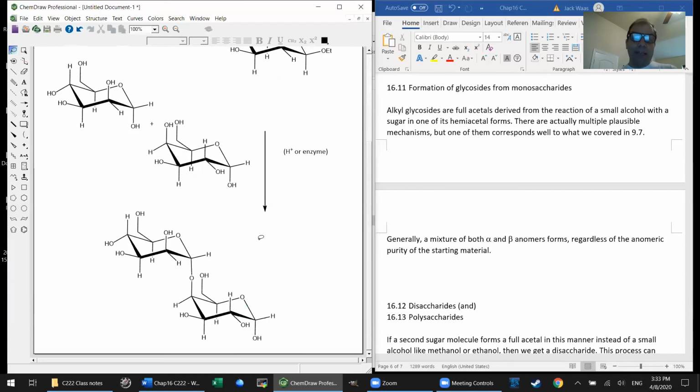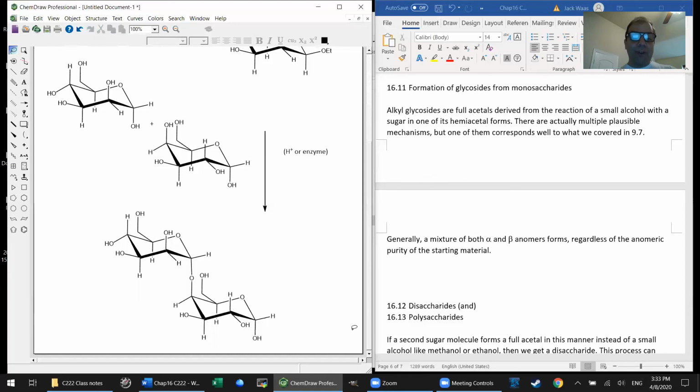And there are plenty of important disaccharides. A bunch of them are listed in particular in the book. They include sucrose, they include lactose. A lot of people are lactose intolerant. And so I don't know what this one is, because I don't even know what the two sugars are. I certainly would never expect you to memorize any particular disaccharides or polysaccharides in terms of their structure. But if you were given a structure like this, I'd expect you to understand certainly that it's a disaccharide and how a molecule like that might be made.